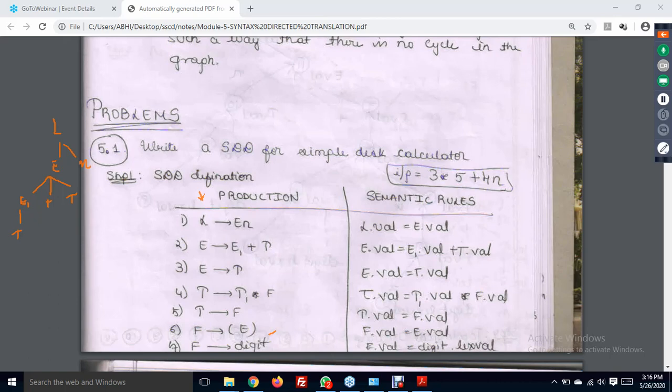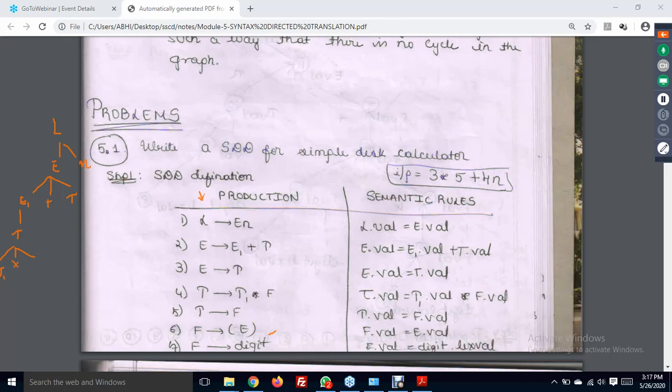So E is tending to T, and T is tending to, oh, I have a term 3 star 5. I need to utilize this production, not go straight to F. If I go to F, this becomes a dead end with 3 alone, then 3 plus 5 and this input will not work. So T is tending to 3 into 5, and I need to go with the production T1 star F. Again, to differentiate this T from that T, I am calling it T1.